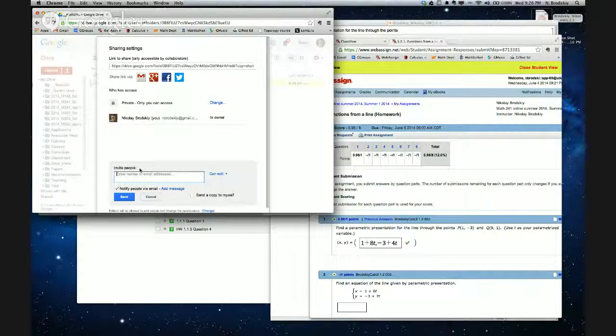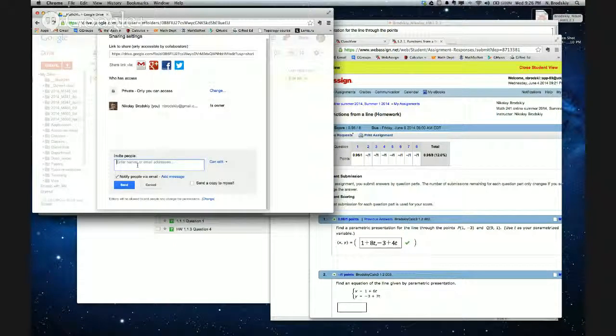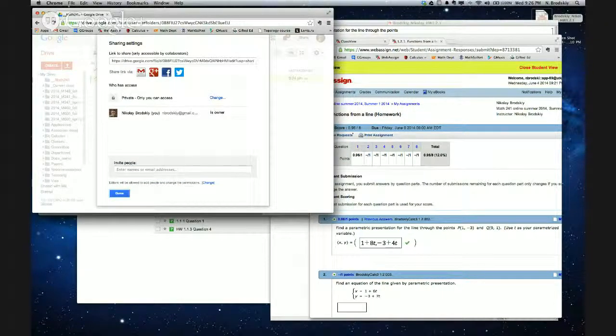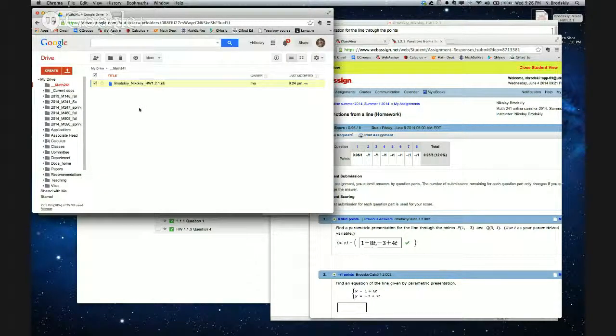If you think a little bit about our side of the story, every time a homework is completed, about 30 students will be sharing files with us, and therefore we will be getting about 30 emails. We will talk later about whether we want to have it or not. But for now, let's just leave it by default. So I'm not going to proceed. I don't want to share this file, but I hope it is obvious how to do it. So I will cancel, and once you click done, after sharing, this is all you have to do about submitting the homework.